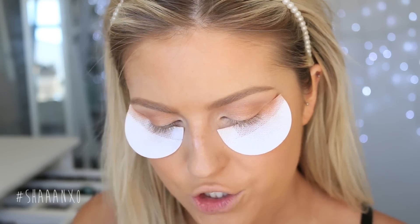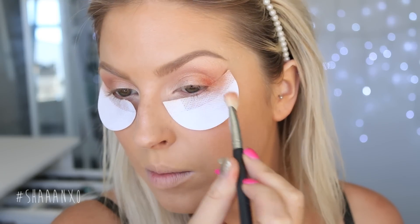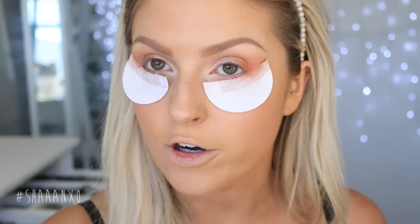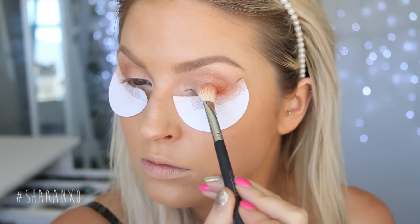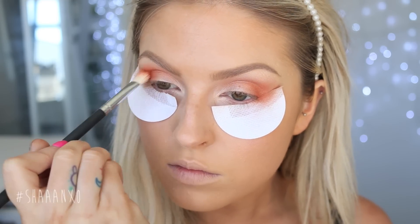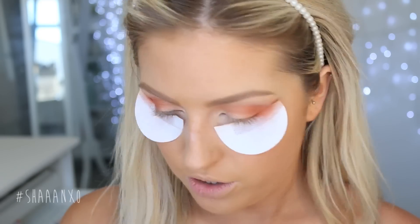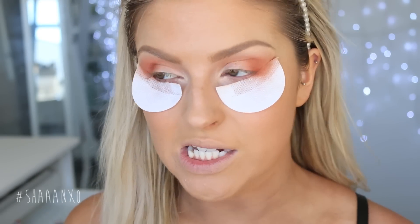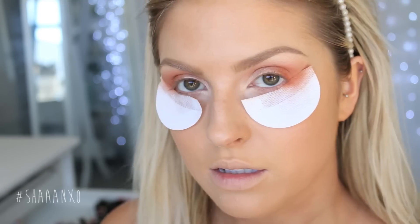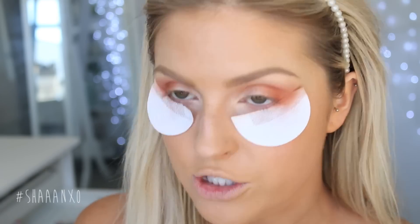I got this Persia eyeshadow by Nars from my haul and people were like yeah do it because it's so cool. I wonder if this goes with blue. I'm putting this on the outer third and into my crease a bit more. I think I might use the Comex Copper Steeler eyeshadow on the bottom lash line. I am so scared this is gonna look awful. Is this still gonna look good with like bright pink lips? I really wanted to do bright pink lips.